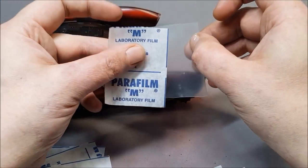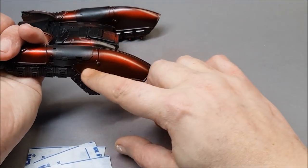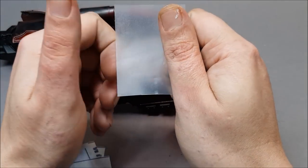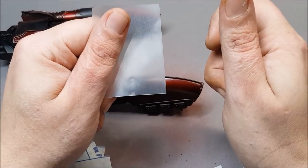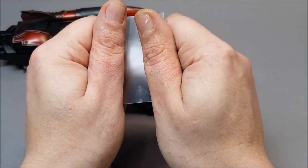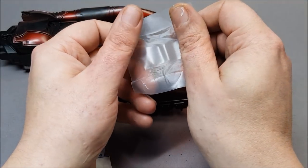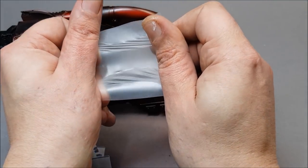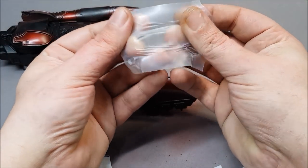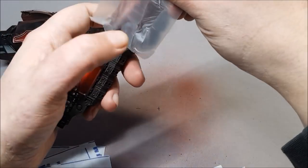But what you do, take the backing paper off. Don't need that. So we're going to do this panel first. What you want to do is stretch this about twice, three times. If you stretch it too far, it grabs too hard. So grab it like this and pull. And you put it the other way. If you grab it right, you should pull, got that a little bit stretched as well. You want it like this. So then you put this on your panel.